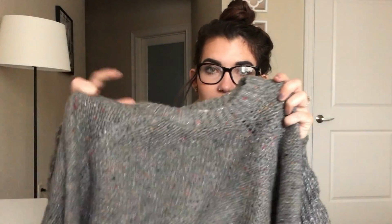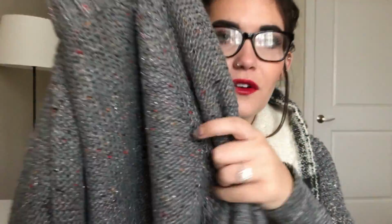And they're really big, chunky. As you can tell, I just love chunky, warm sweaters, and I like to get them a size or two too big so that they're really oversized. I can wear them with leggings because they'll hang past my butt and be really cozy. The one I'm going to show you first probably looks a lot like the one I'm wearing, but the one I'm wearing I've had for years, and it's going to need to be retired pretty soon. This is a big old chunky knit sweater with a really cute stitched little collar. And I don't know if you can tell, but see how it's got speckles through it?